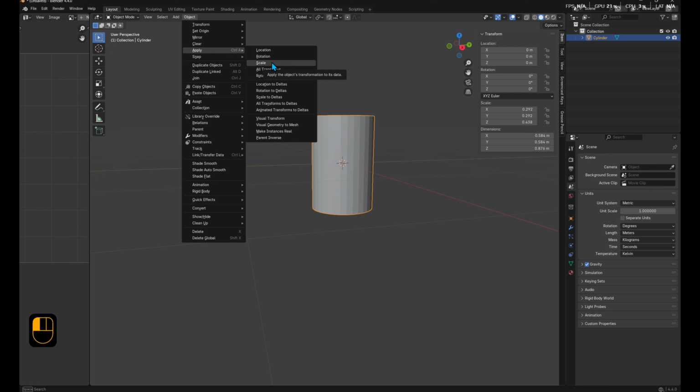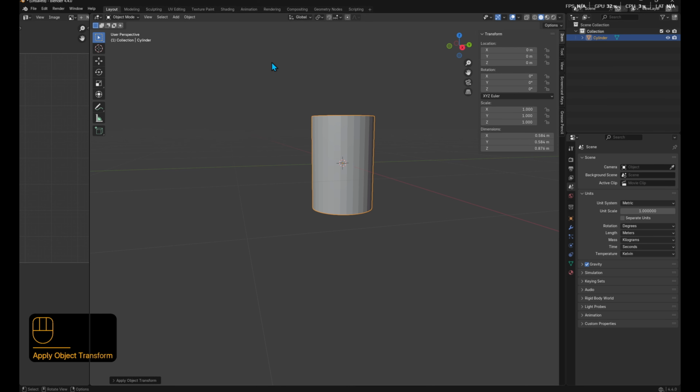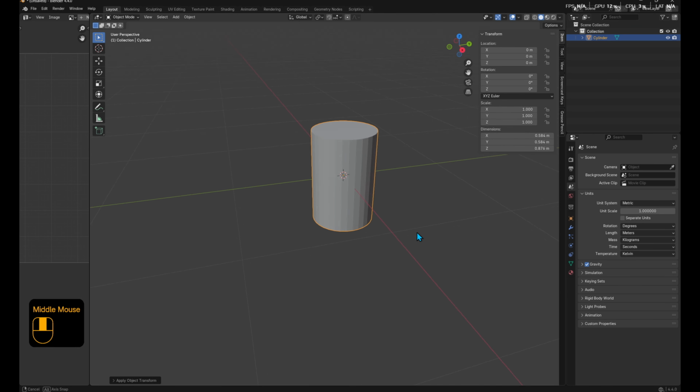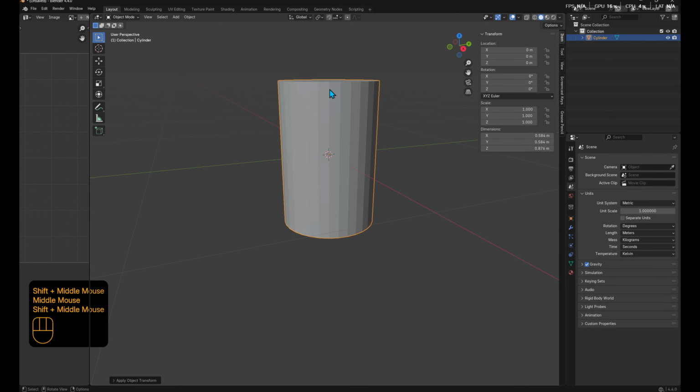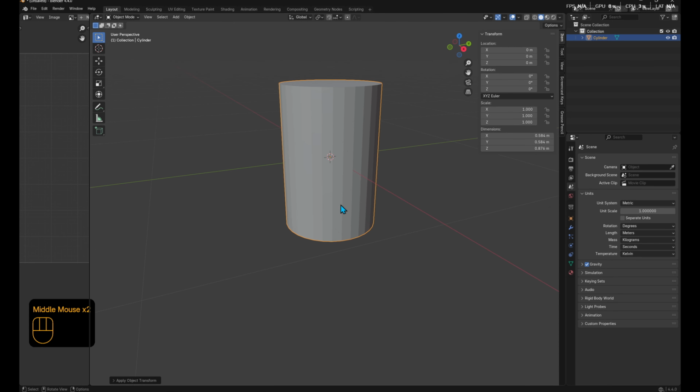Our scale is off. So let's apply our scale. And there we go. We've kept the dimensions, but we are now at a nice even scale of 1. So we'll leave it there. We won't worry about bringing it up onto the surface. You might want to put the origin at the bottom, and we can look at moving the origin around at a later date. But for what we're doing today, that's absolutely fine.